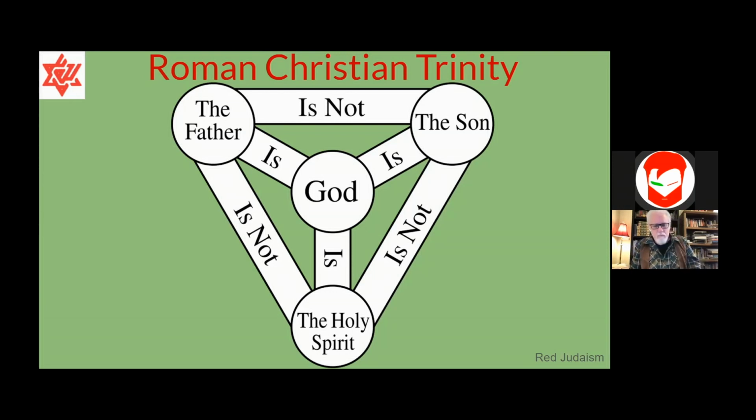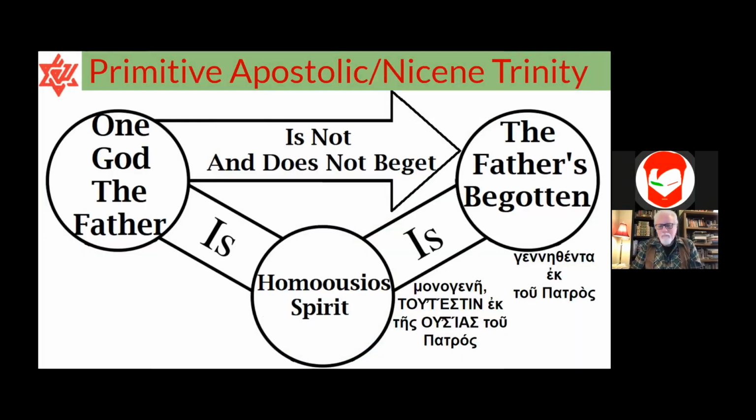That's not what you're going to find in the Quran, obviously, even when you redact it back to the Umayyad texts. But there is a Trinity in the Quran. It looks like this. So this is the Trinity as described in the Quran. It's a bit unusual, but we have one God, the Father, as in the Creed. This is based on the Nicene Creed. You know, we believe in one God, the Father, the Almighty. So one God, the Father, is there as part of the Nicene Creed. And this one God, the Father, is homoousios, which is a word from the Nicene Creed, meaning one being with, or one essence with, and it is homoousios with the Spirit.